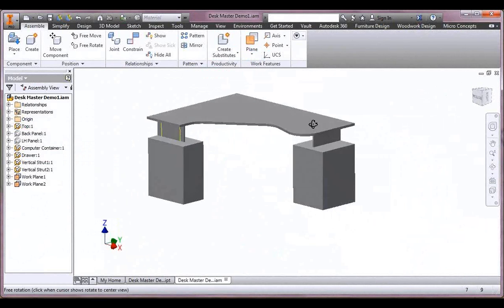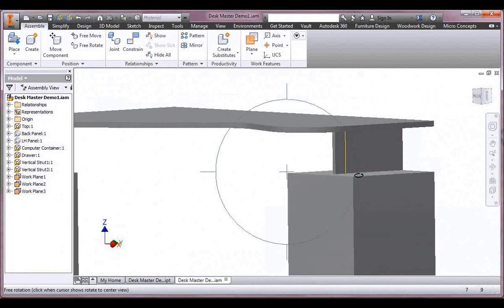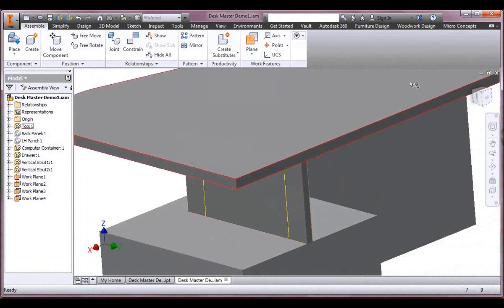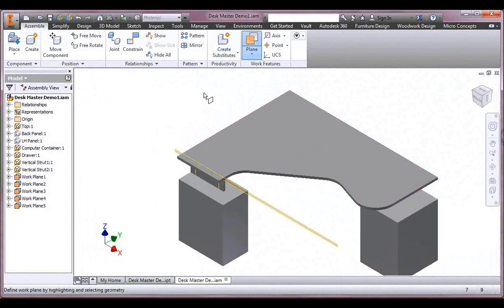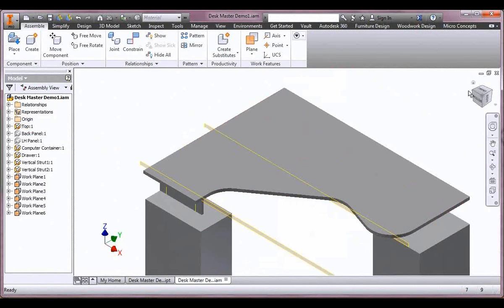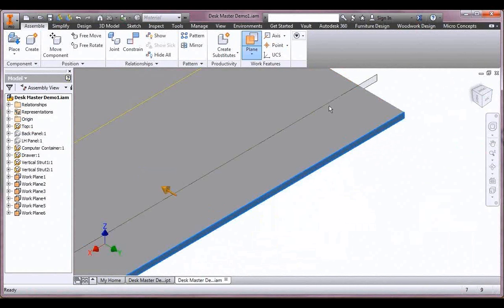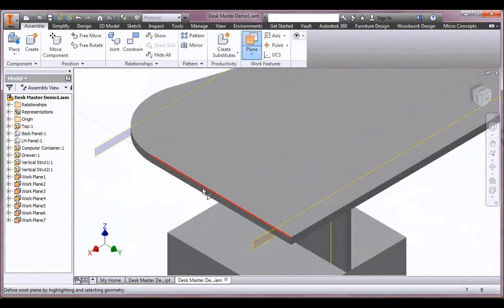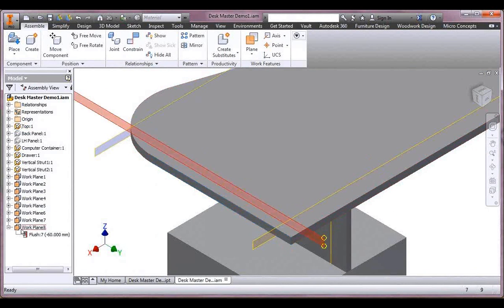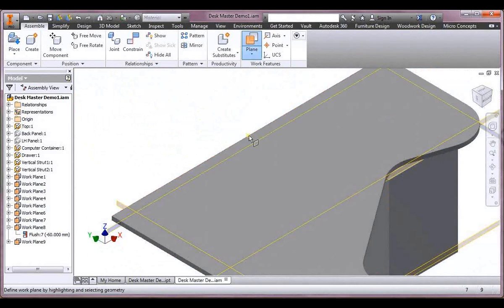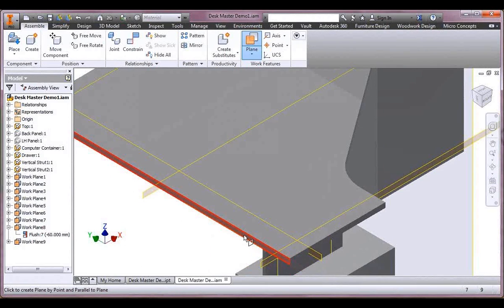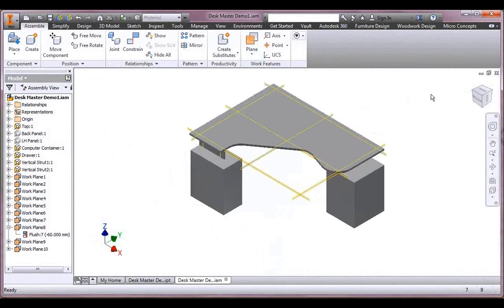So it means you can actually take that component and produce, if you wanted, CNC code directly from that particular component. So as I've been creating here, these are work planes, and I'm going to use these in my design in a while to place some hardware. So this is going to be my intersecting parts. Putting the work planes on the model is just a way of aligning where my connections are going to be in the future. But everything's on this source model. I think we're nearly done there. Just need to center that up.